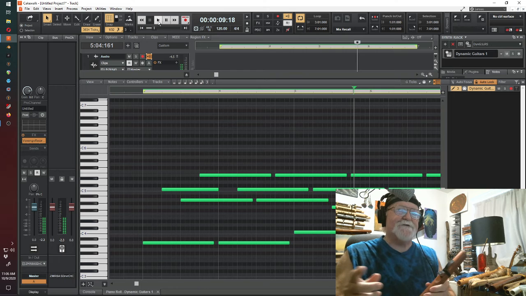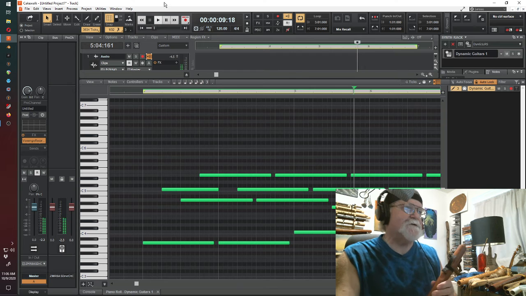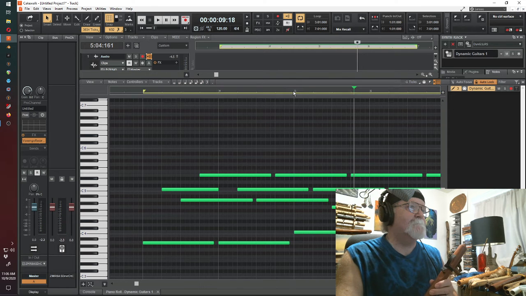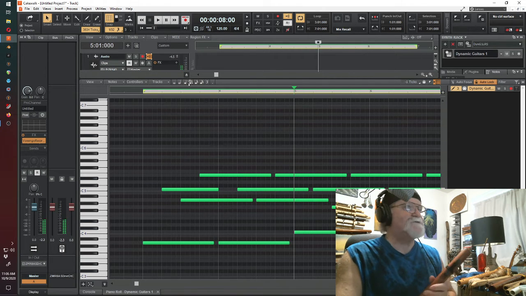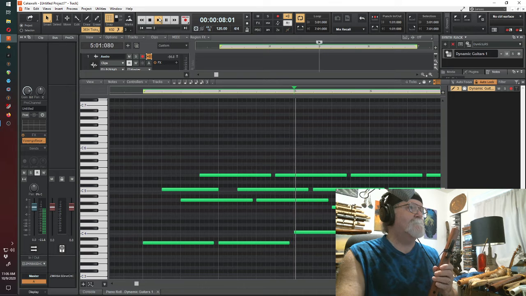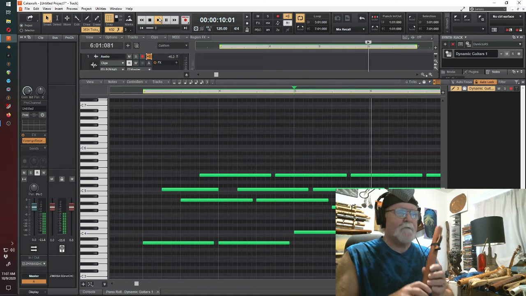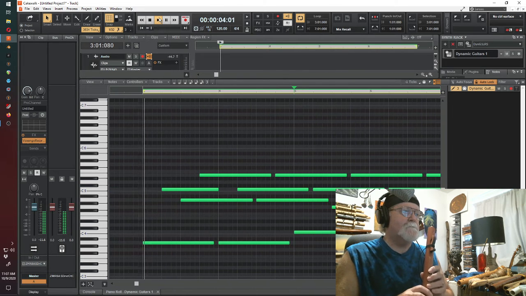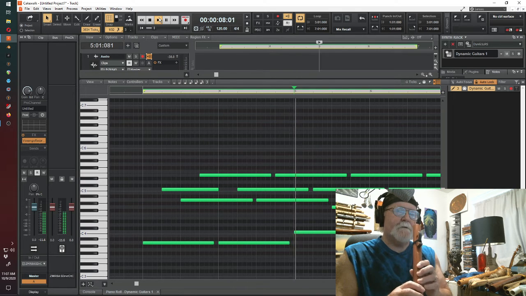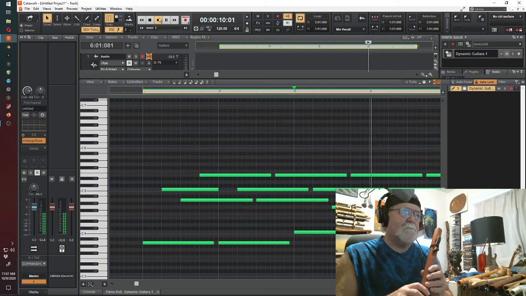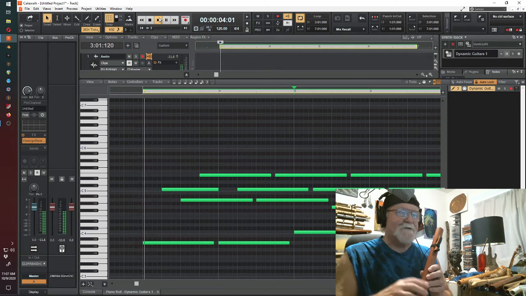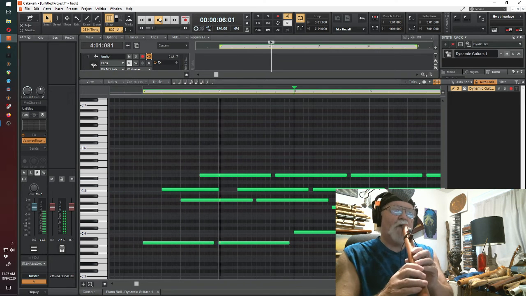Okay, that's A minor to C. Now I'm going to use the same two chords. I'm going to start on C, and I'll just improvise something. See if it doesn't change flavor a little bit. Okay, I'll start on the next lap. Here we go.